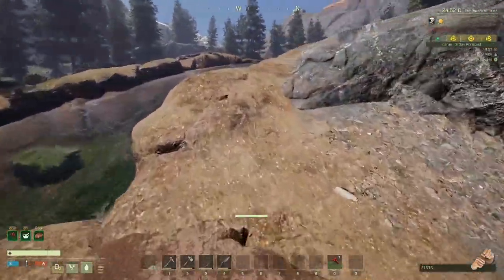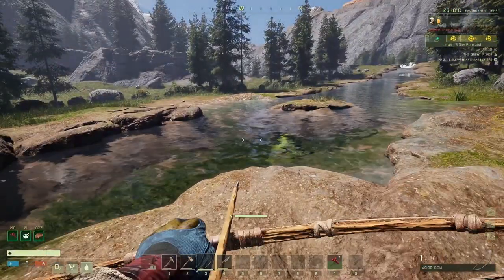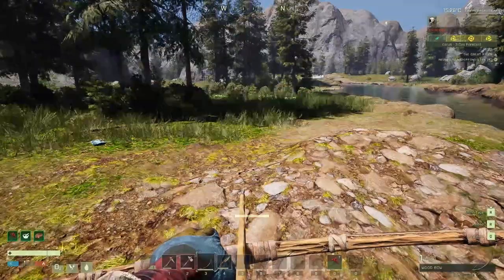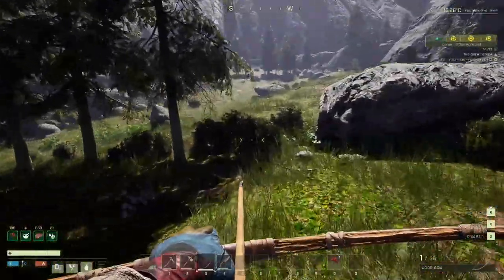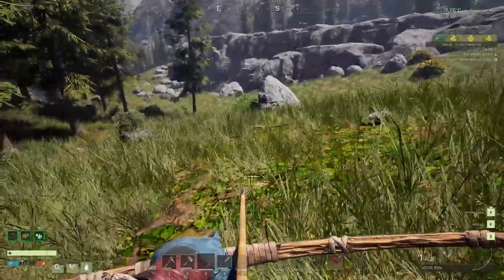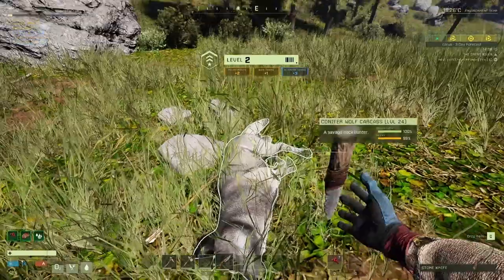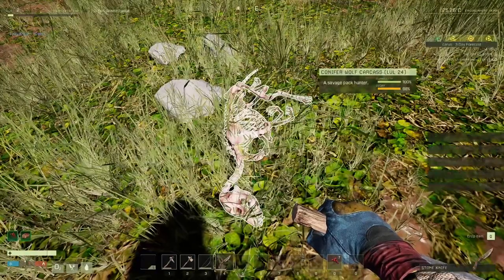Let's see if we can find some more things to hunt. Good for increasing our level and hopefully we get some more fur. See if there's any more wolves around this area. Need to find one. Can I spawn more around here then? Oh, there we go. Oh, good. Got him just as he was charging in there. And another five. Nice.